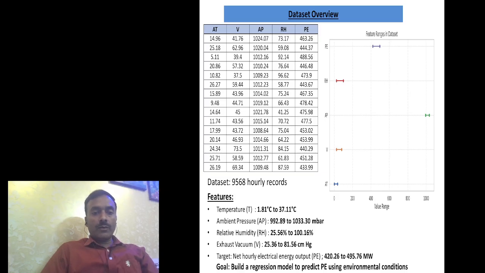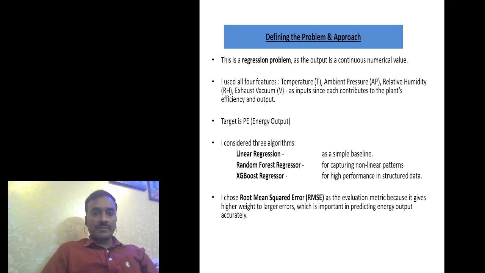The target is the net hourly electrical energy output P, which is between 420.26 and 495.76 megawatts. Our goal is to build a regression model to predict P using environmental conditions.